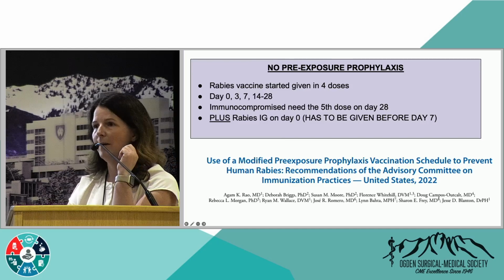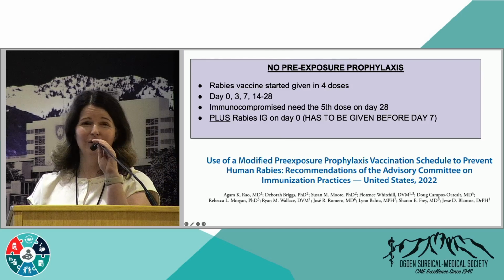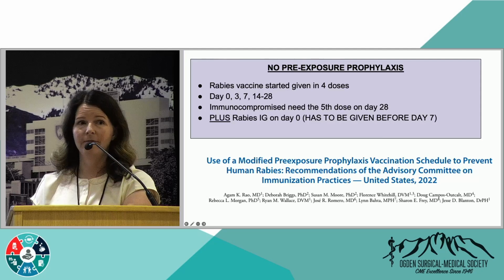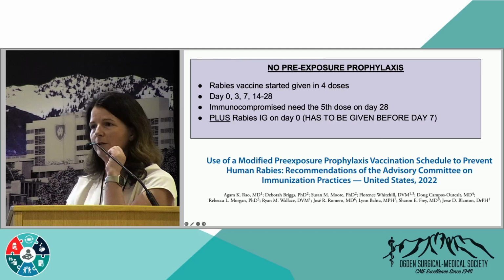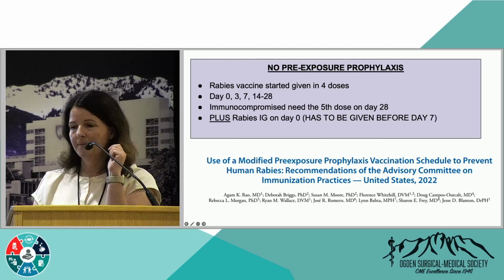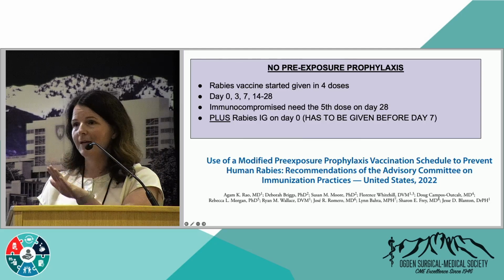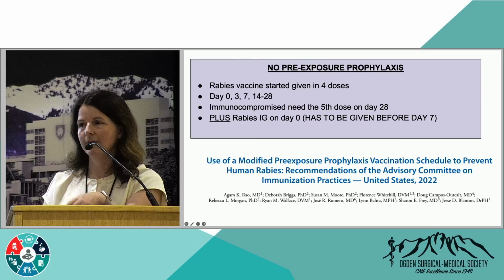And you've got to find rabies immune globulin. The difficulty there is sometimes you can't find rabies immune globulin, which means you've got to fly to a different country or fly home. You're supposed to give rabies immune globulin on the very first day of the dog bite, but you've got 7 days. But that puts everybody in this big stressful moment when there is no rabies immune globulin, not in 3 countries, so that happens. So now the option is to take pre-exposure prophylaxis, which used to be 3 doses over a month, and now it's been moved to 2 doses in a week.